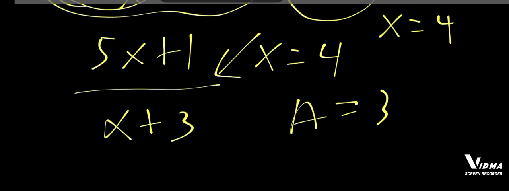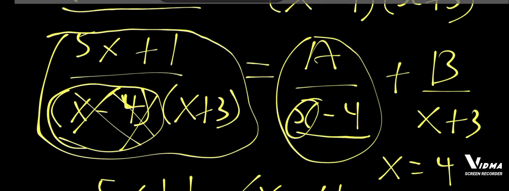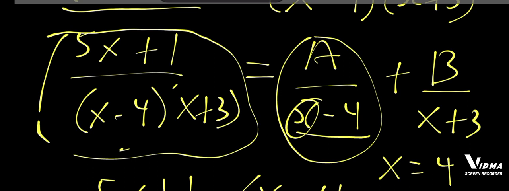So the same thing for B. Let me go back up. You can see that, let me rewrite this denominator again. So we have x minus 4, and for the B, we also have B over (x plus 3). The same thing, we are going to try to make x plus 3 go to 0. So when we add negative 3 to 3, we get 0. So we can change x to negative 3.